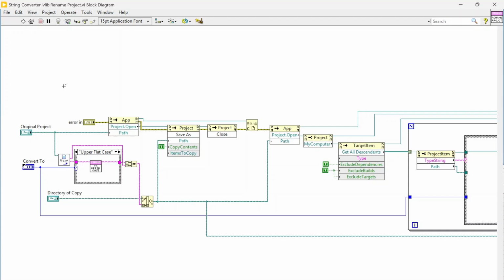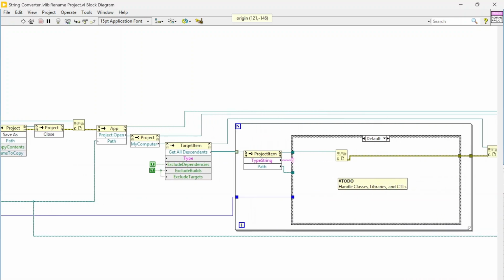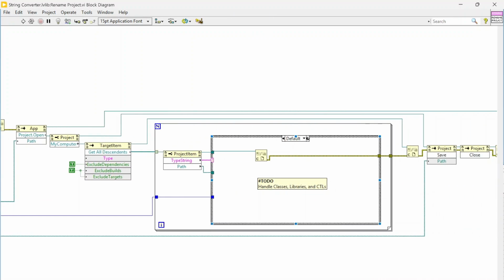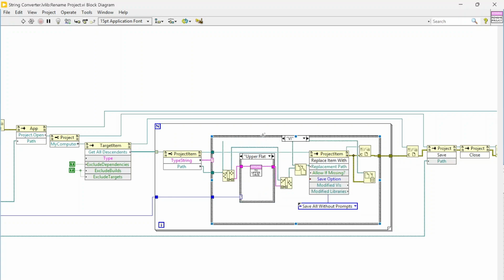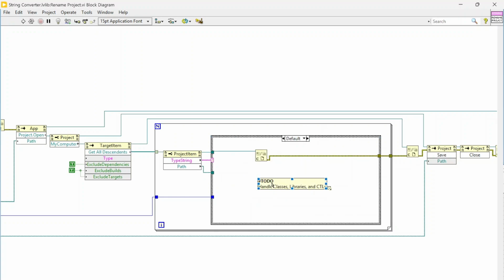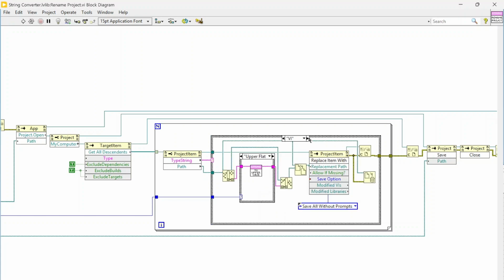So for a project, we'll take the project and rename it following the new case. But then we also need to update its dependencies. Currently I only have this set up for VIs, hence the little note here that this isn't actually updating classes, libraries, and controls, but I'm going to work on that as well.